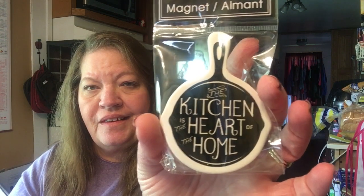I found these really cute magnets — these are the last two things that I found. This one says "My Kitchen, My Rules" with a little frying pan, utensils, and a chef hat. And this one says "The kitchen is the heart of the home." So that is the end of my small haul. Not a whole lot to share, but I was happy with what I found. I hope you guys are doing great — take care and I will talk to you all very soon. Bye!